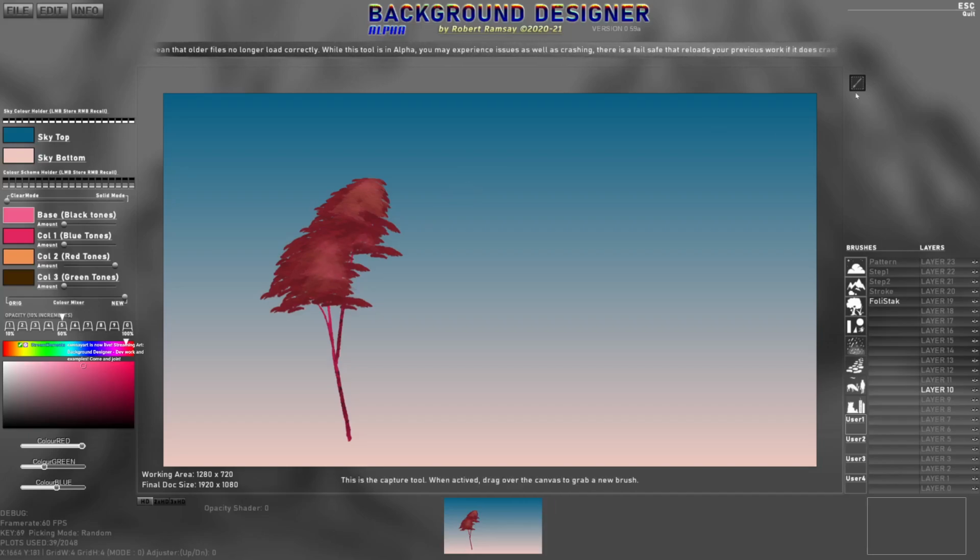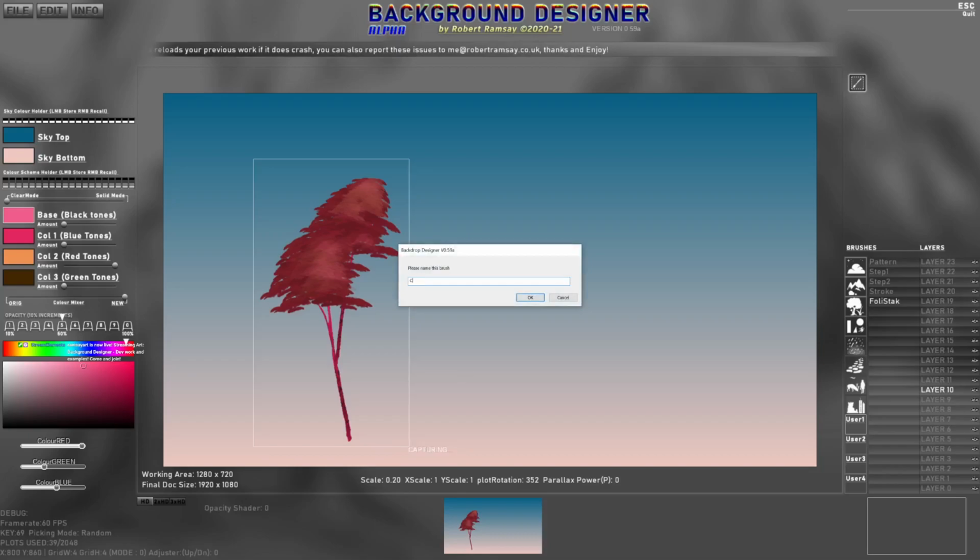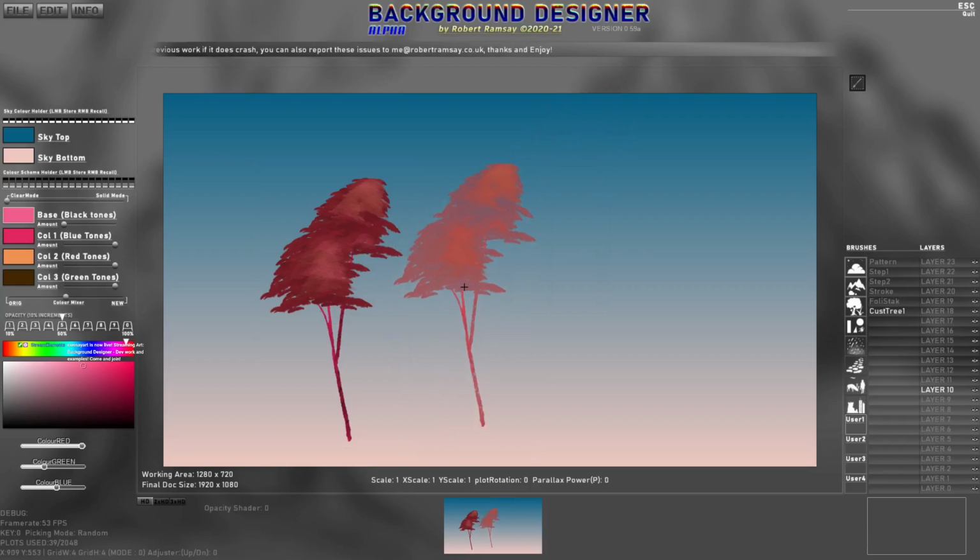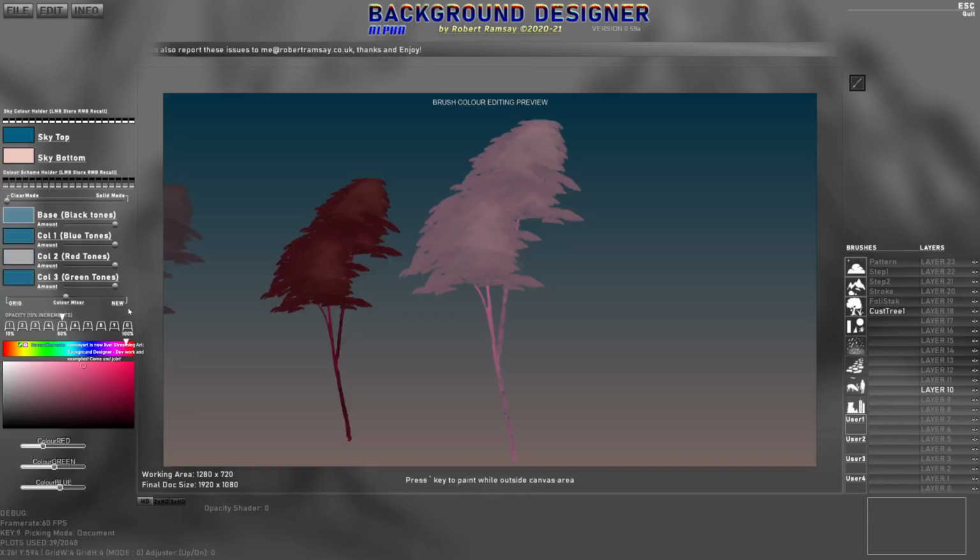And now I can grab that. Oops. I'll just go out here if you want to undo it. Grab it again. If you don't like it, just go all the way out and it will be like a cancel. Call this custom tree 1. And then F2 to reset everything there. Tab, we'll go through your colors. Make sure, if you want the full mix, just change this up to new.